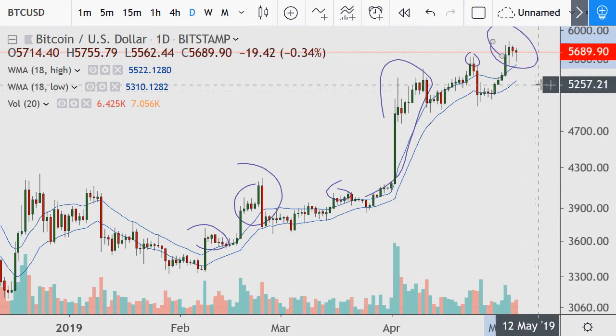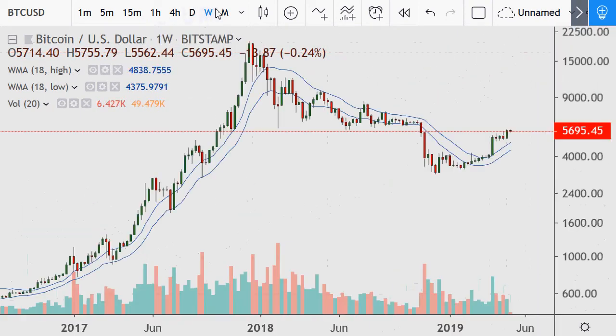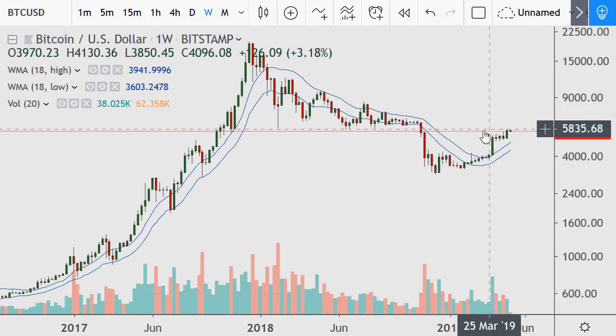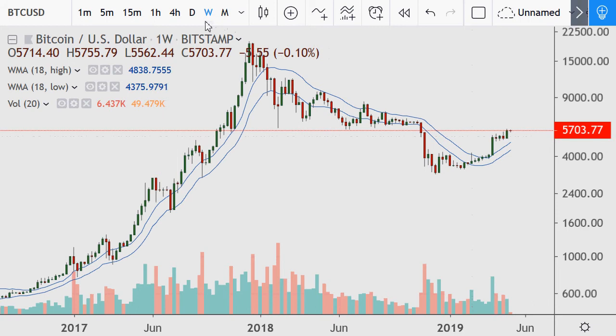So to me, I think that would be an area I'd be looking for key support if that's where any short-term movements are going to be headed down towards. But within this, a daily term, the buyers are in control. It is a bull market. Weekly, I don't know what to call this situation anymore because of these last few weeks. A very rare situation, but definitely more bullish than bearish on that.